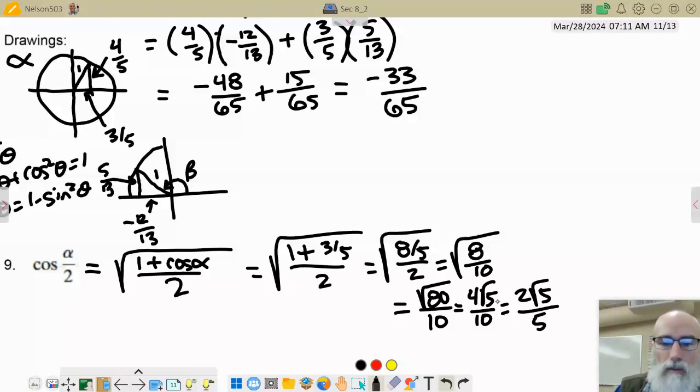Now you might say, where does that 4 square root of 5 come from? Let me walk through it a little bit slower. 80 is 16 times 5, right? And so we can take the square root of the 16, but we can't take the square root of the 5. The square root of 16 is the 4 right there. And then I'm leaving the 5 underneath the square root sign.